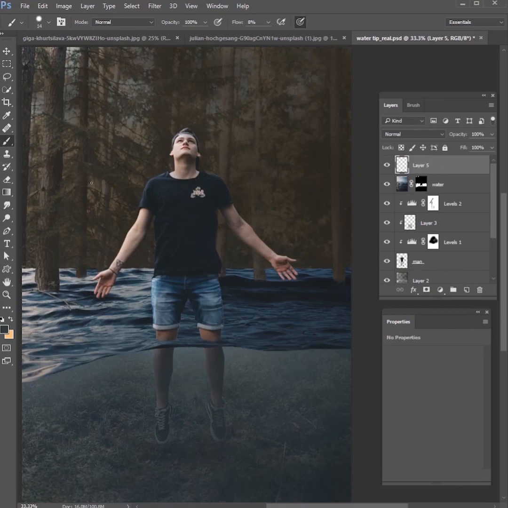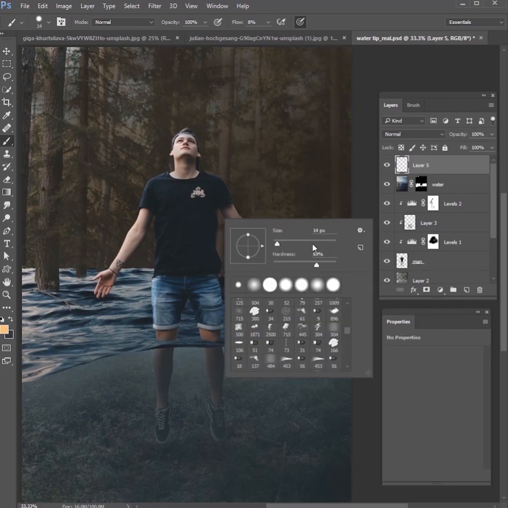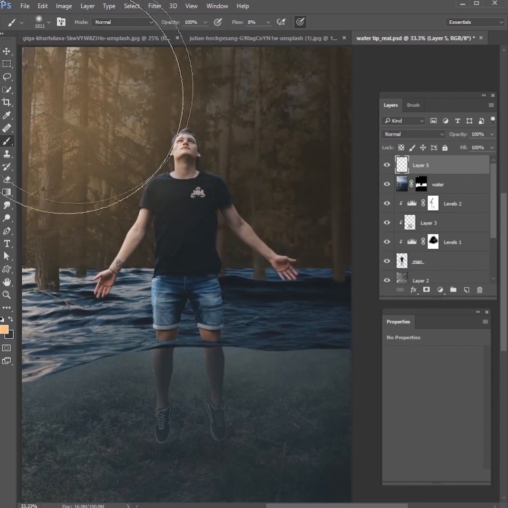All right, after you've got your trees popping out of the water, the next thing we're gonna do is make a new layer on top of everything. We're gonna add just a little bit of sun here. So we're just gonna add a little bit of yellow colors to the top left here. Just get a nice little orange or yellow light. Just kind of paint it right up there.